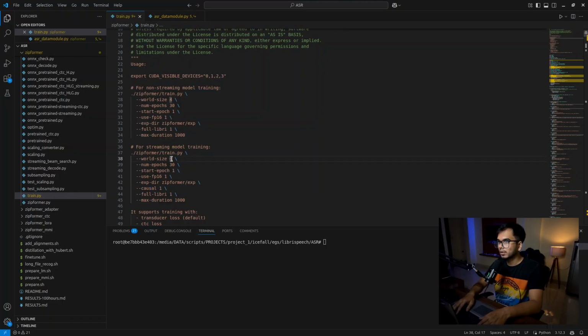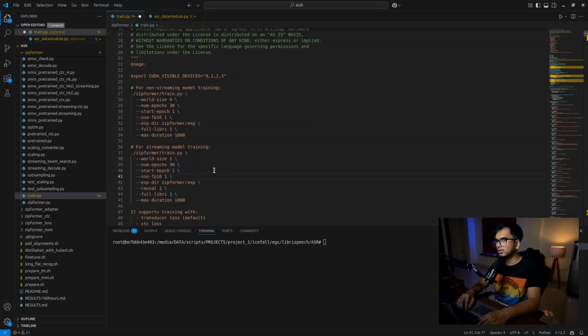I'll explain everything. World size is the GPU count, how many GPUs you have. In our case, I have only one GPU, so I write one. Then num epochs is how many epochs you want to train the model. By default it is 30. I don't want to change anything here. Start epoch is the epoch number from where it will start.